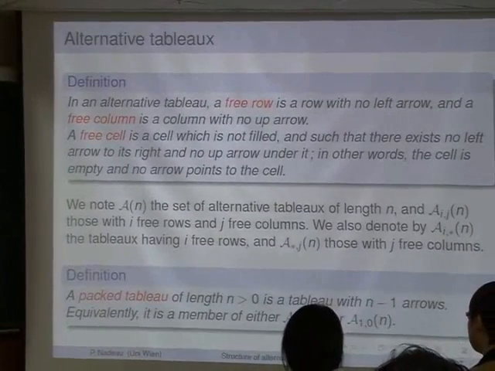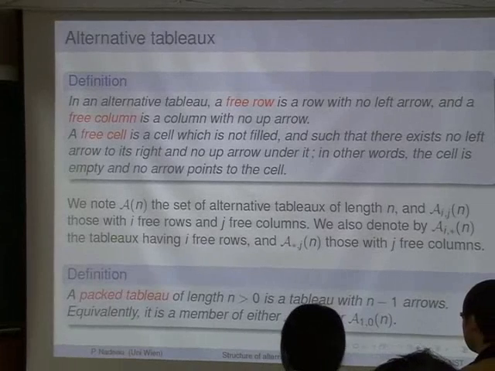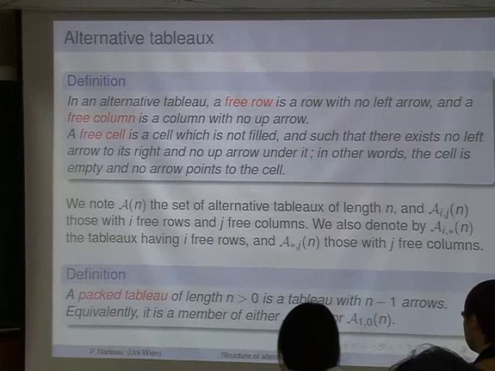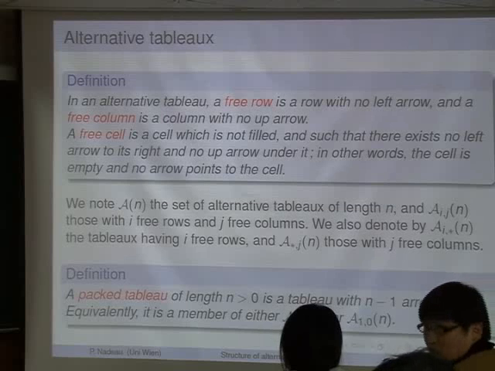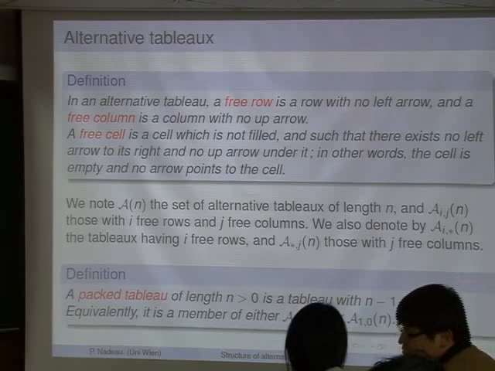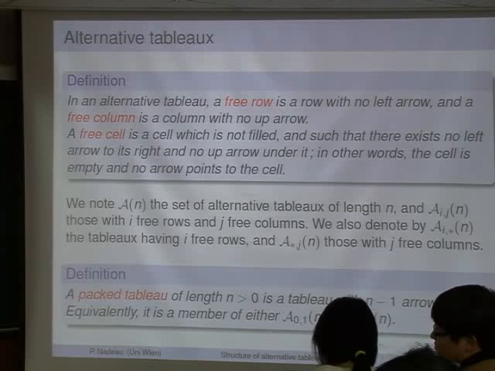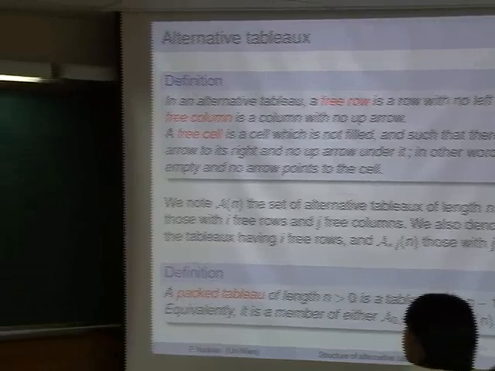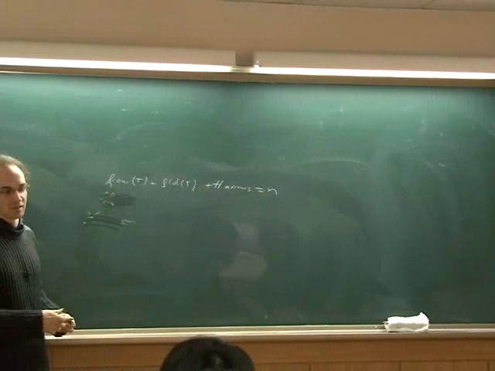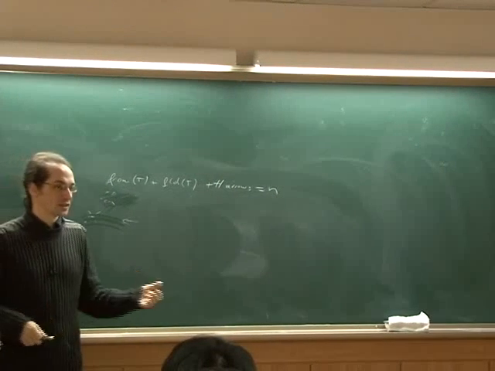Or just that a column either contains a left arrow or is free. A row, okay, rows are of two kinds. Either they contain a left arrow or they are free by definition. You never have two left arrows in one row, because of the condition that an arrow cannot point to any other arrow. If you follow an arrow, there can be nothing in its direction. So there is at most one left arrow in a row.